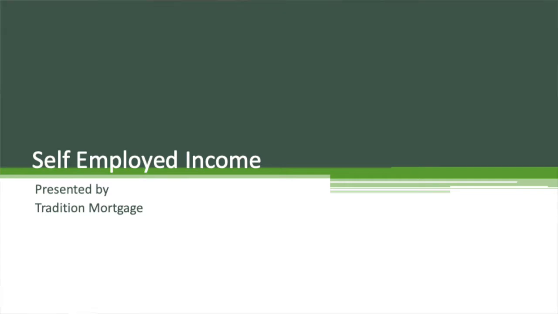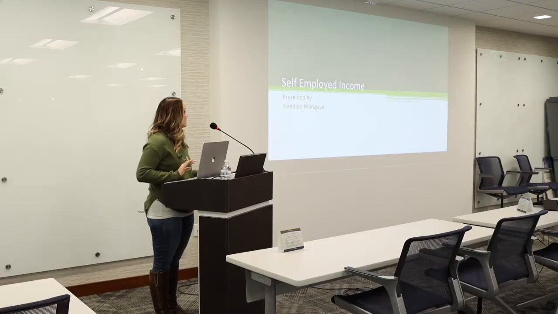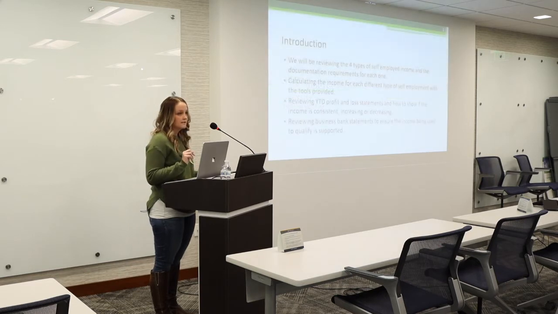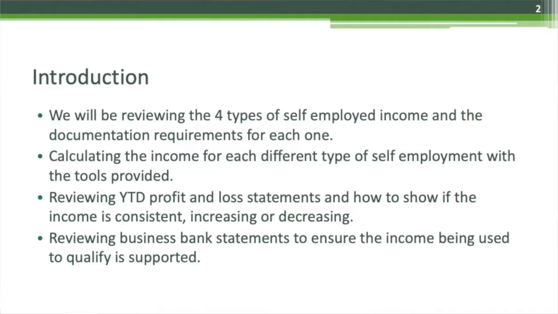We'll get started. Oh, and we will have questions after each lesson, because I'm going to do the 4 different types of self-employed income, and I'm going to run through each type and calculate it with you guys watching. After each type, I will allow questions in case you think of something while I'm going through. Okay? So we're going to do the 4 different types of self-employed income.